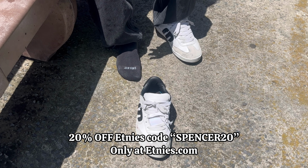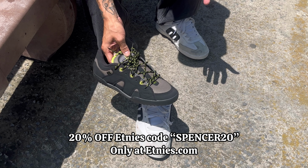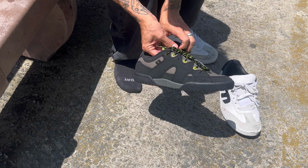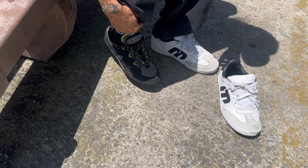But we're gonna take this thing off. These are actually a 9.5. They are a half size bigger, and they still didn't fit my homie. He said they were a little tight for him. So I wanna see how tight they actually are. Since I am a size 9, I wanna see how the 9.5 fits.